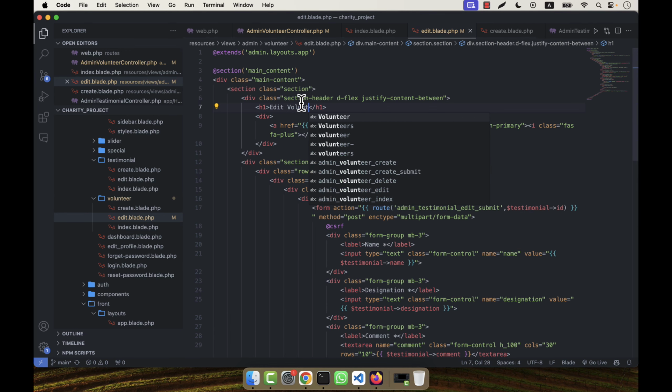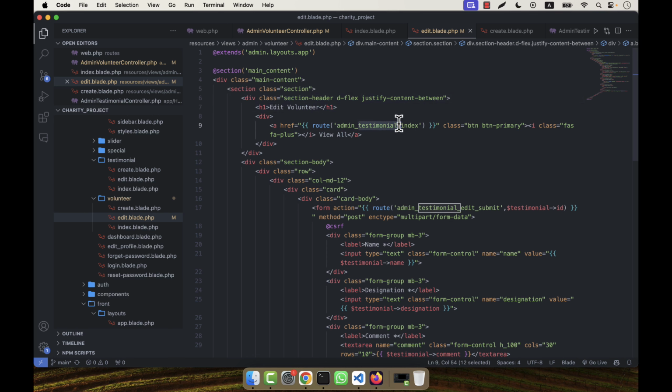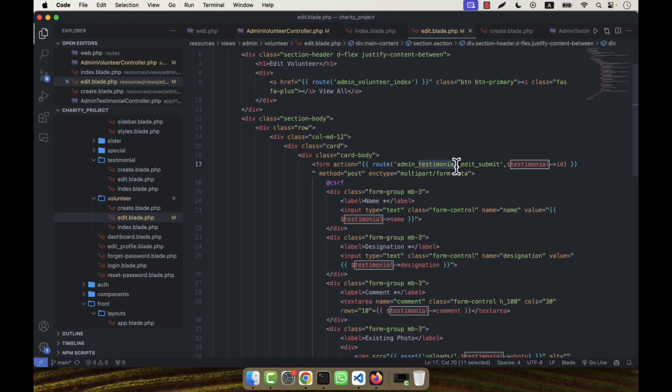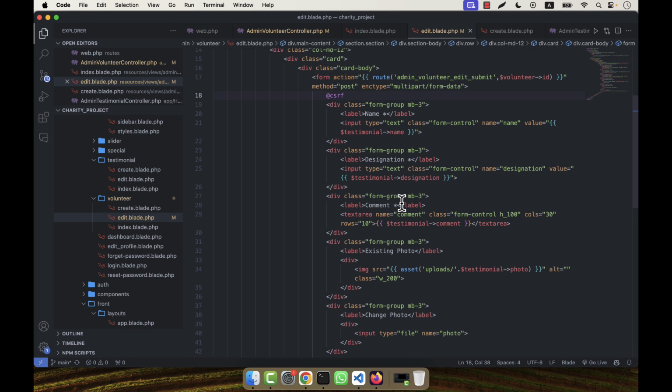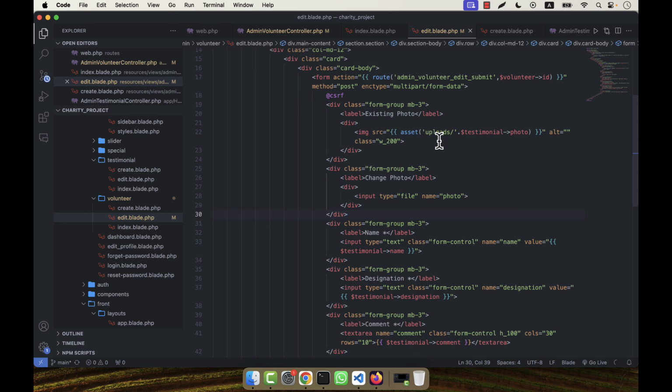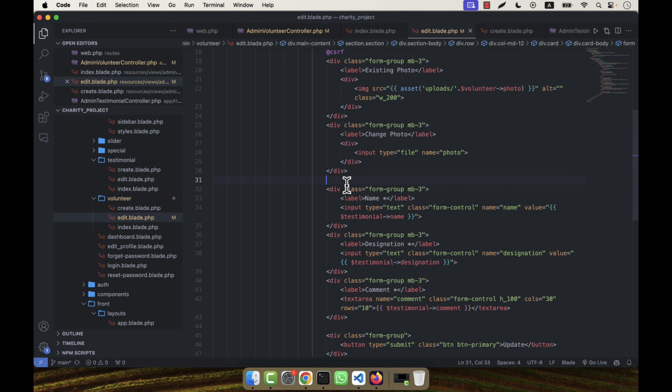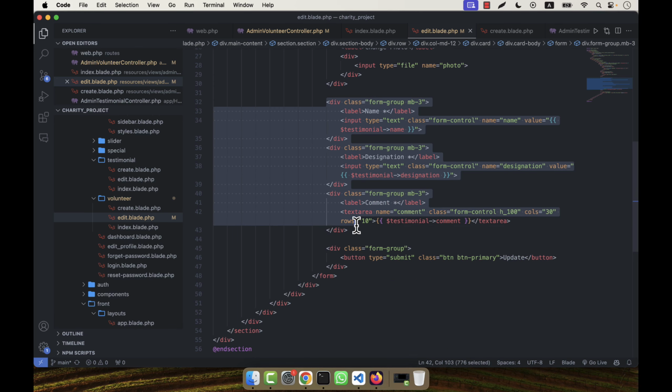So edit volunteer will be here, and this will be volunteer index. Okay, and this will be volunteer edit, and this is volunteer. But here in this form I will actually change the information. Okay, so photo item I am going to cut it, and in the top I am going to give the photo, that is volunteer photo, and if he wants to change the photo, he will come here. But the fields after that, here I will change from here to here. I am going to remove it.